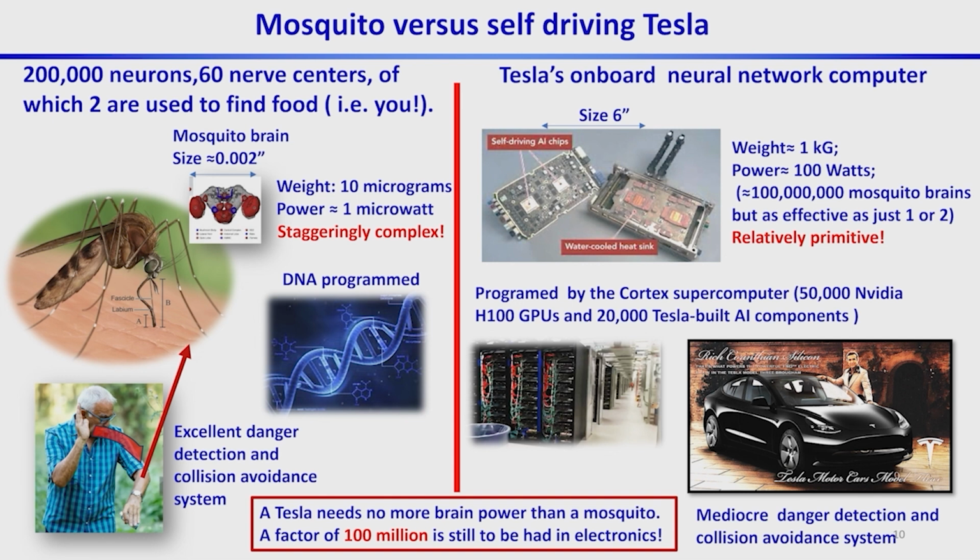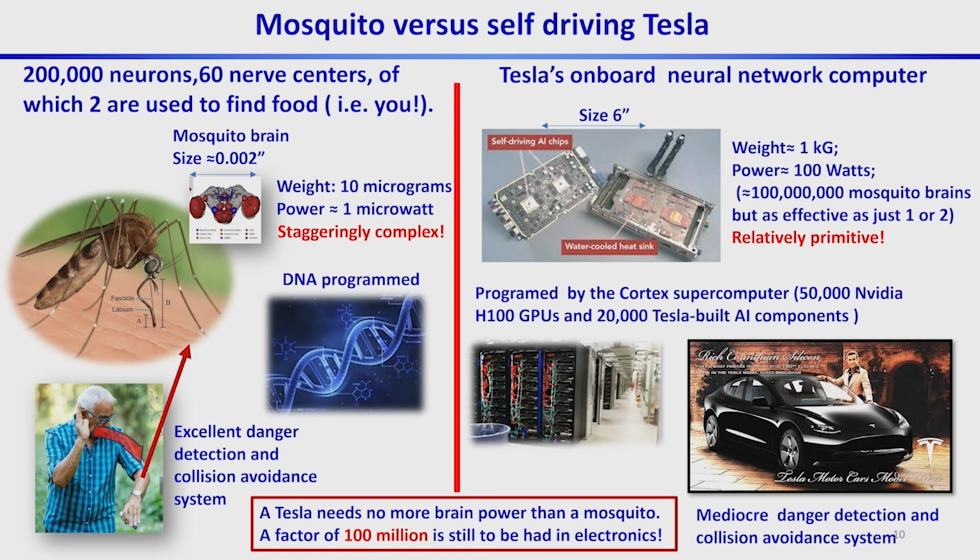And let's look at what its weight is. The weight of its brain is 10 micrograms. It uses 1 microwatt, and its size is 2/1000 of an inch. And it actually does exactly what the Tesla computer does, if you think about it. So if you can wire the mosquito to your Tesla, you're doing really well. Or, who knows, I know that Musk is thinking about attaching wires to brains and all kinds of stuff. Maybe he can do it to a mosquito and save himself a lot of money. So that might be a way to go.